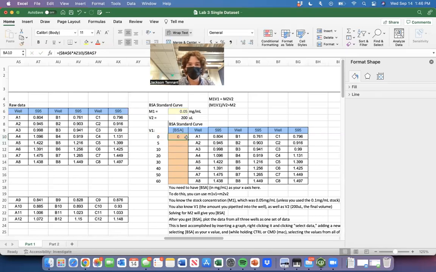And what do you know? It's 0. That makes sense. But I can either hold this down or double click it, and it'll do all of that for me. So that's super easy.